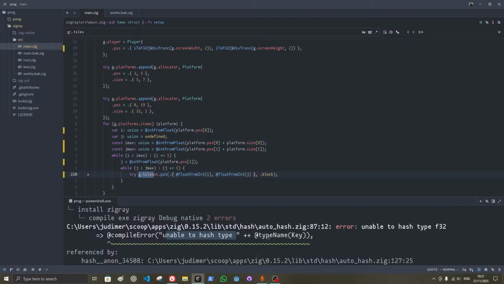Unable to hash type F32. Ooh. Okay, so the hash map doesn't work with floating points, and I didn't know that, so I would have to do a change.